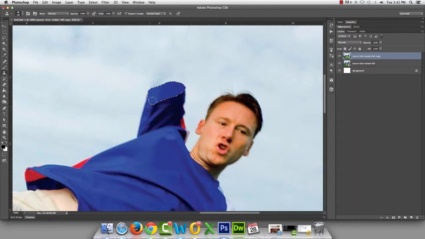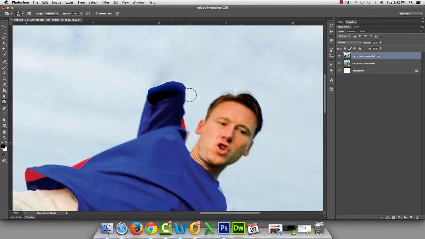I would imagine that his sleeve would start to become a little bit more shadowy deeper in, like where it would go further deep into his arm. So I might grab the burn tool, maybe switch, yep, it's already set to shadows. Maybe I'll raise the exposure a little bit and just darken what's there.